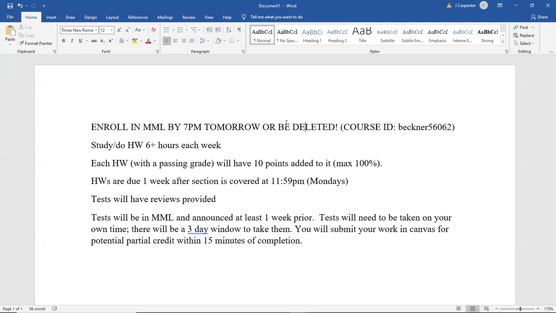So if you're weak in certain sections, you're going to have to go back on your own time, maybe hit the tutoring center's Zoom hours, which should be emailed to you in a couple of weeks once I have them, along with the link for their Zoom meetings and everything. But yes, you will definitely need to de-rust on a lot of your pre-calc stuff.